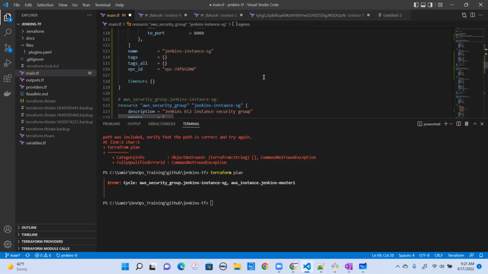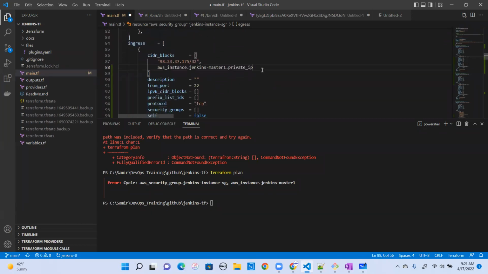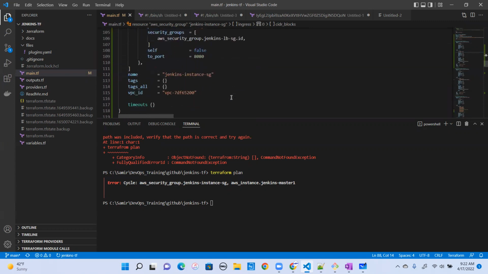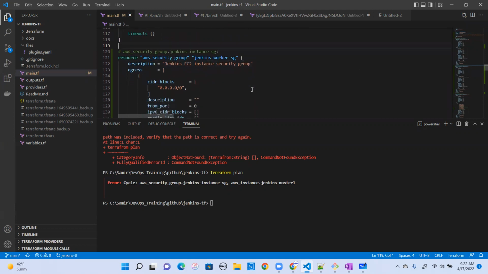And the bottom one, let me clear this, let's call it Jenkins Worker SG. In Jenkins Worker SG, I technically don't even need the private IP.